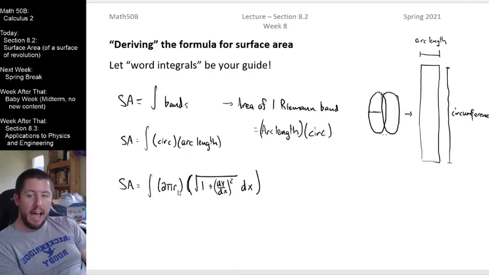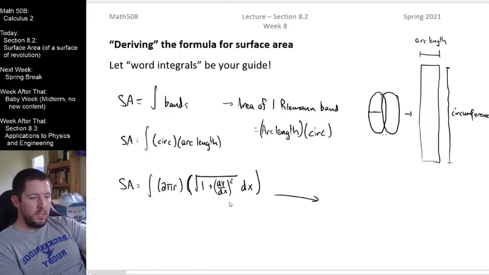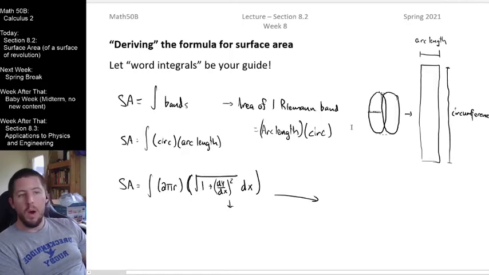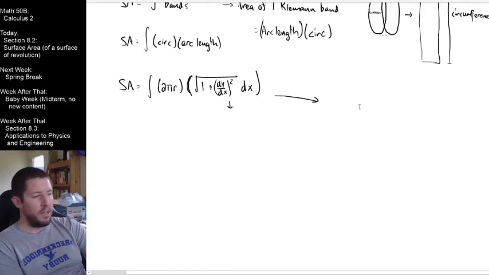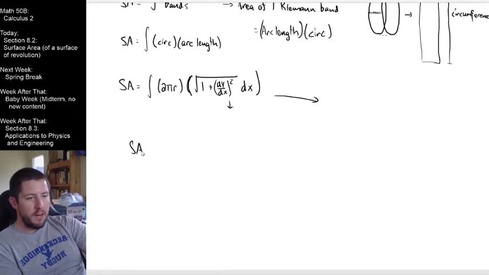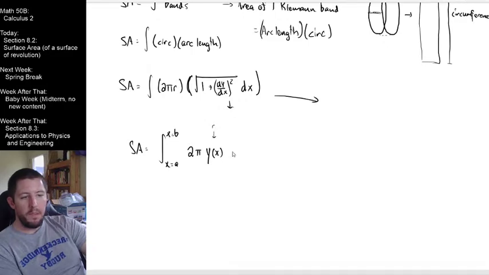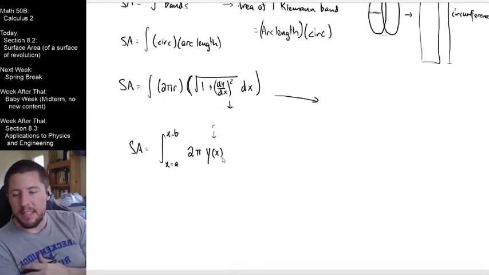You guys became professionals at determining how to measure your r as either a function of x or a function of y way back in early chapter 6, and we're going to see those same things right here. Really, we're going to write this just as we wrote our arc length formula two different ways in the previous video. We'll write our surface area formula in the x version and the y version that are equivalent to each other. So we can get that our surface area is equal to the integral from x equals a to x equals b of 2 times pi times, now, since we're measuring x here, we're going to do a dx integral. So that means that we're doing y as a function of x, right? That's our radius term right there. And remember that this is like y equals x cubed plus x or something like that, right?